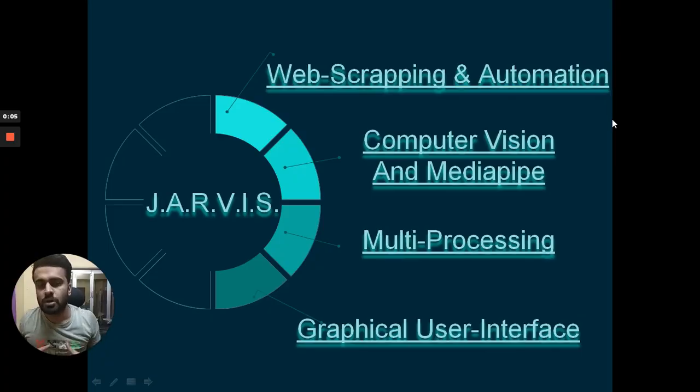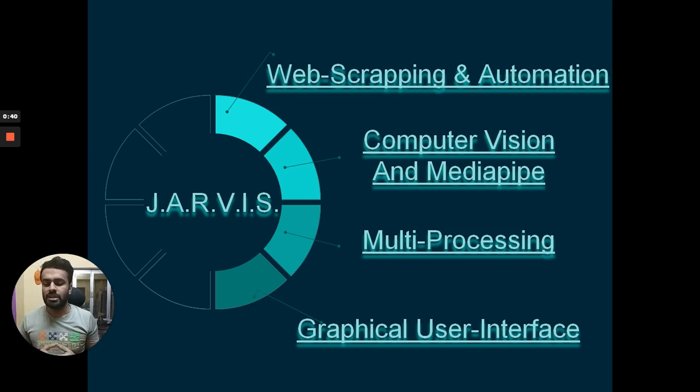Now let's talk about some of the challenges that I faced while building Jarvis. The first challenge was multiprocessing. In order to resolve this challenge, I used the concept of multi-threading. So I created a function which takes input tasks that Jarvis has taken from the user and creates threads of those tasks so that they could run parallelly at the same time, which results in multitasking. And for that, I used a library called sys and executable.